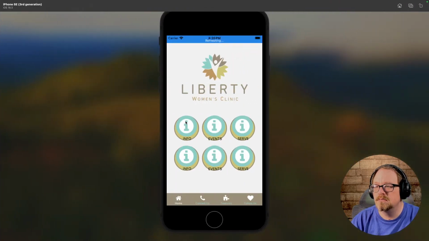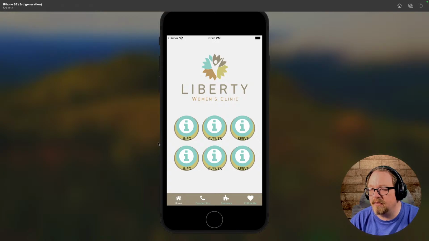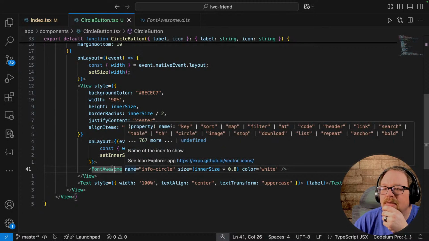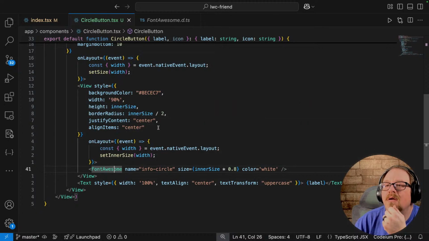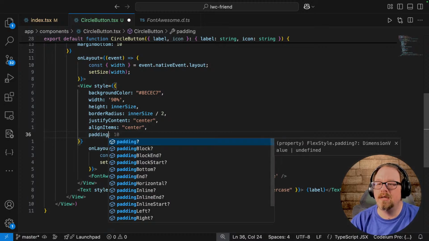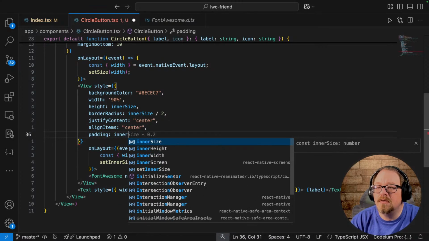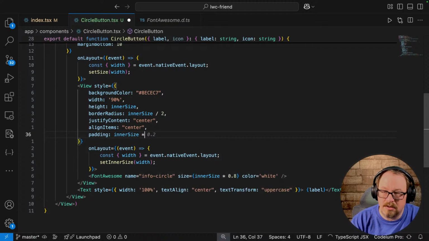All right. Let's figure out this padding thing because this is making me crazy. Let's see. Inside here, padding, inner size times, yeah, sure.